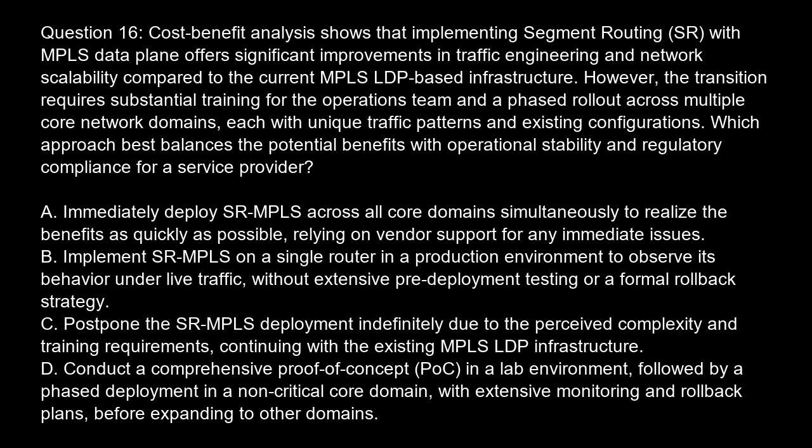Option A. Immediately deploy SR-MPLS across all core domains simultaneously to realize the benefits as quickly as possible, relying on vendor support for any immediate issues. Option B. Implement SR-MPLS on a single router in a production environment to observe its behavior under live traffic, without extensive pre-deployment testing or a formal rollback strategy.